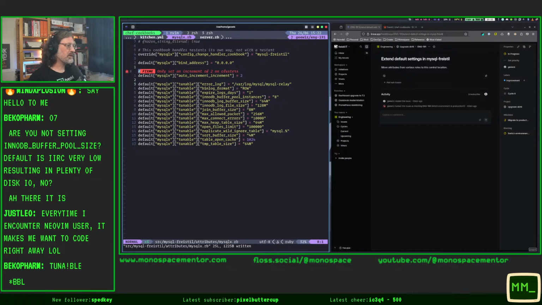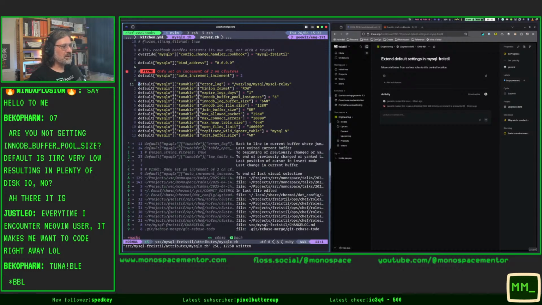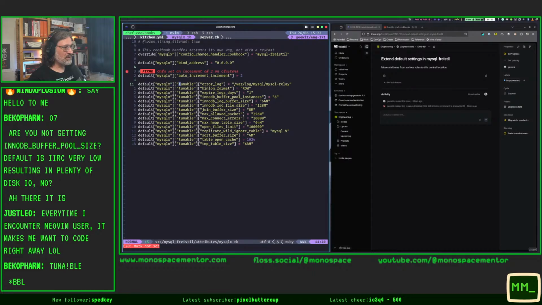I'm not sure if we can change that on the fly. Let's leave that in here for the time being. It's a little bit out of scope for my current task. So error log should be not MySQL relay. No. It should be error log.